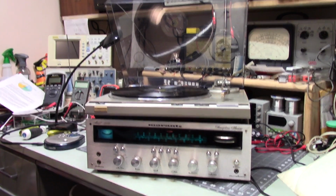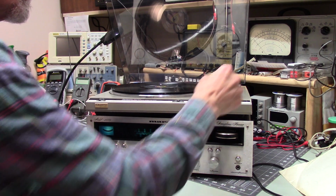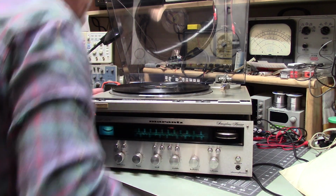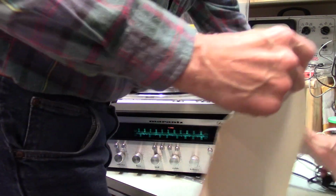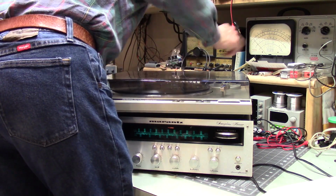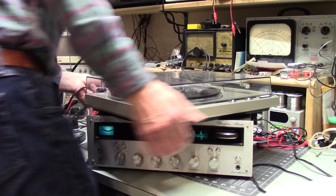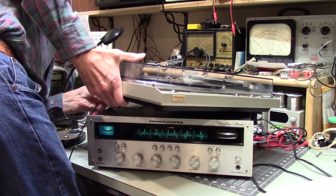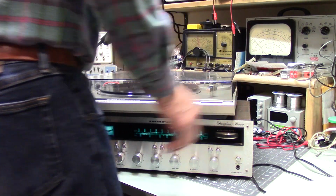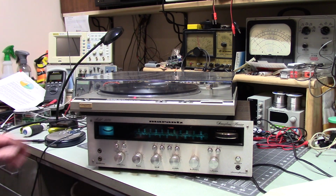All right. Well, I just grabbed a record that I had at hand. It happened to be Bluegrass Special. Hopefully no one cares about that. You know what? It works more better if you plug it in. It really does. You would think I would remember to do that before I turn the camera on. It would have been nice. Okay. Oh no, don't do that. Okay. There it is.